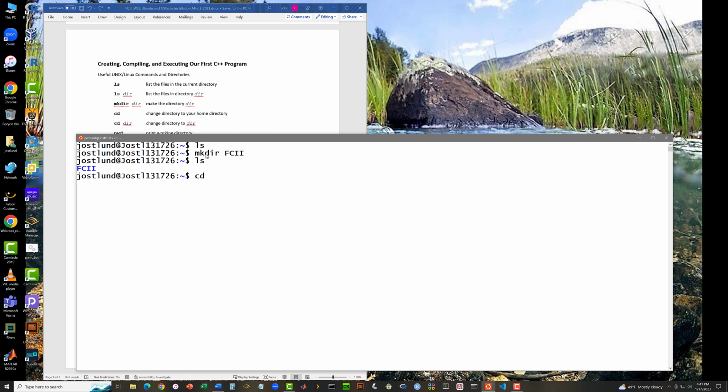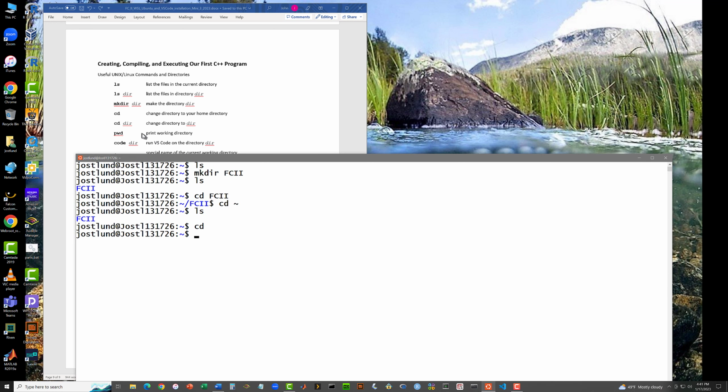Cd is how you change directory. I'm going to do a cd into fc2. You'll notice that when I do that, my prompt is updated to reflect where I currently am. So I'm shown that I am in the fc2 subdirectory underneath my home directory. Now, the tilde symbol all by itself stands for your home directory. If I say cd space tilde, that is a shortcut for getting to the home directory. If I do an ls now, I see that I'm above the fc2 directory at this point. In fact, the cd command with no argument at all will also take you to your home directory.